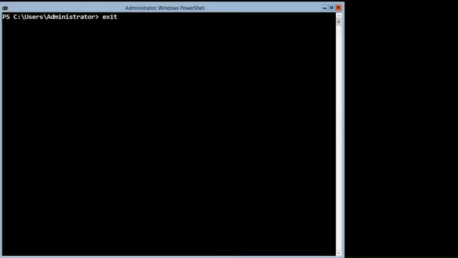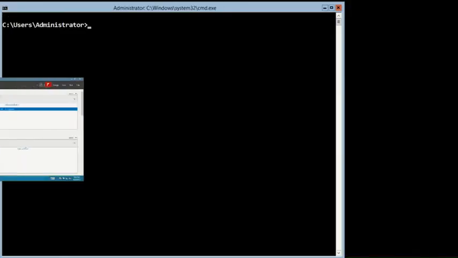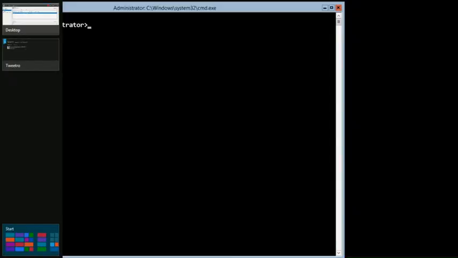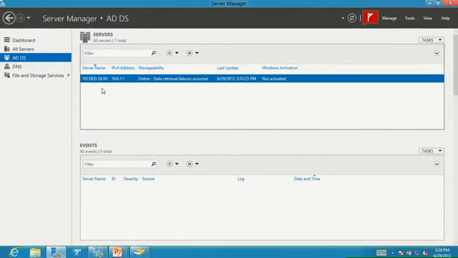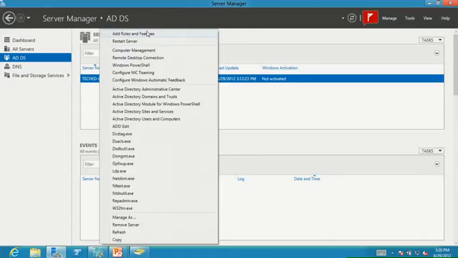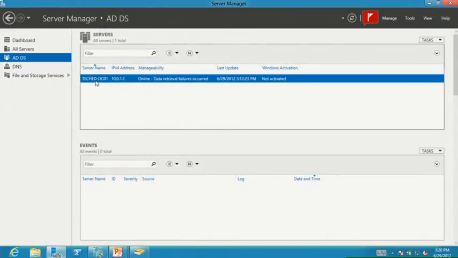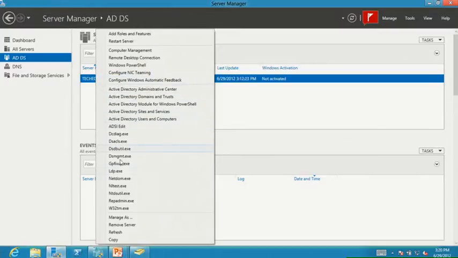Let's actually exit here because I don't want to be in the PowerShell subcontext. There are people who are making this error. Let's get back to our desktop. So let's look at our user show, or actually let's do a snapshot first. In Server Manager, we are also able to run those commands here, which I find very good.